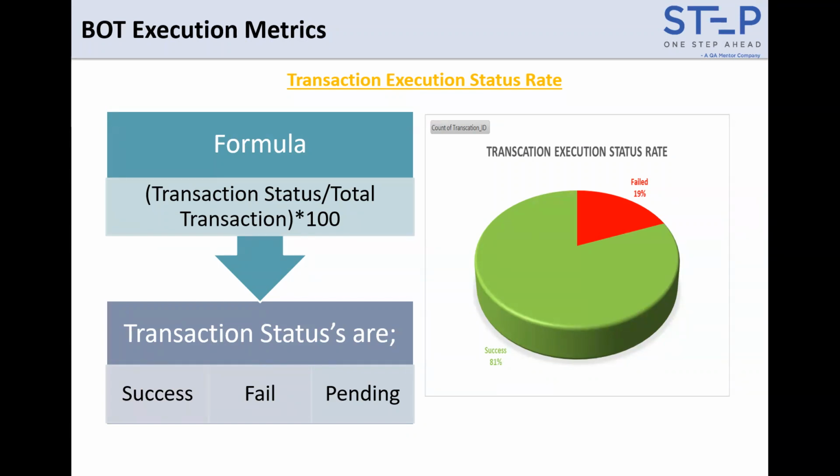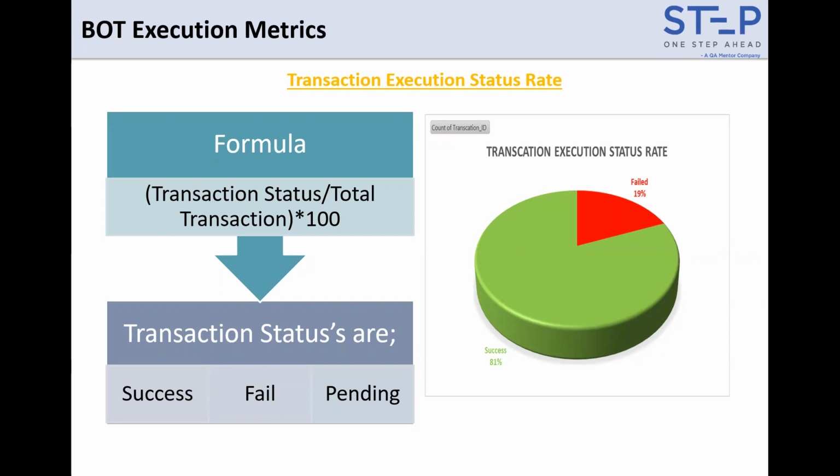The first metric is transaction execution status rate. What does it mean? We know that in RPA, at the process level, we are executing one transaction. Whatever cycle we are doing, whatever things we perform, we treat as a transaction. A simple rule in the REFramework or any RPA framework is that every data item, every cycle, is treated as a transaction. Now, what is the status of a particular transaction? Either it is a fail, a pass or success, or it is not executed. It can't be empty without any status.